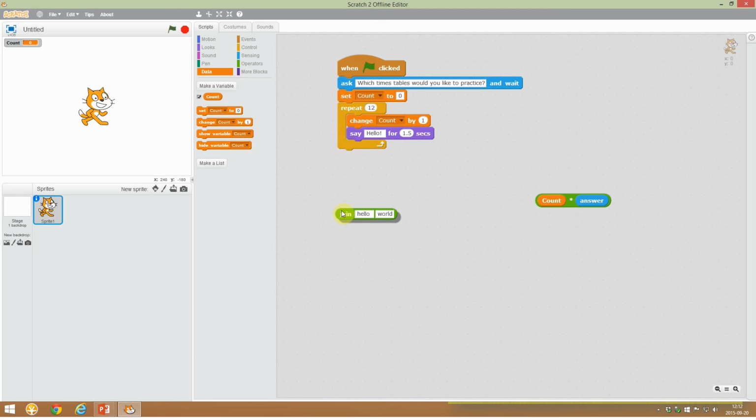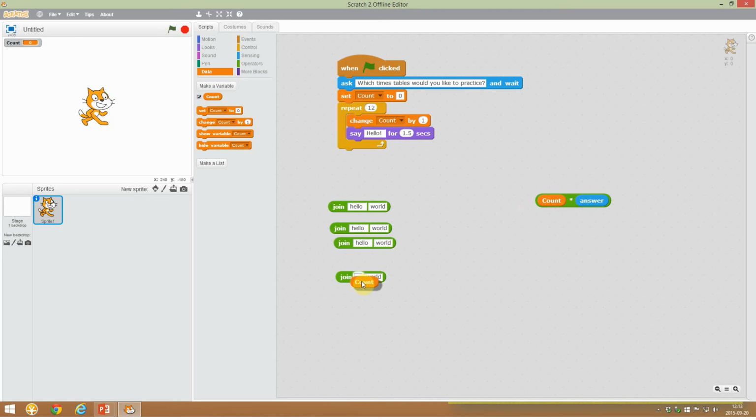So we're going to need a couple of join blocks, so we'll duplicate them. Saves us dragging them off the palette every time. Okay, and remember, join block can only take 2 values. So we can say 1, which isn't going to help us because it's not always going to be 1.